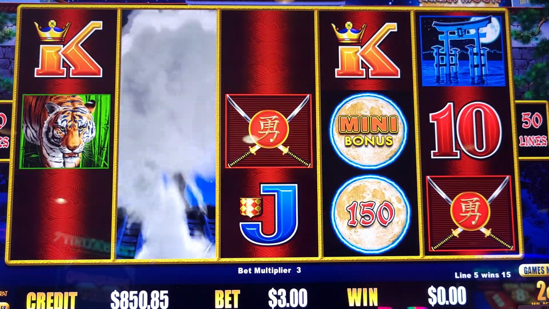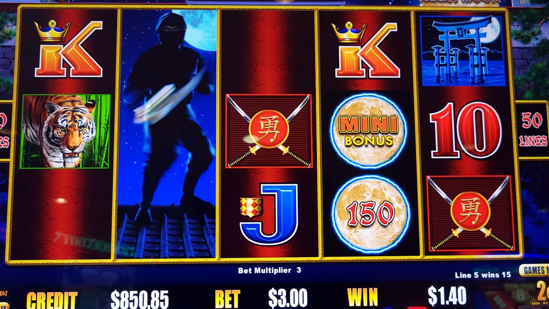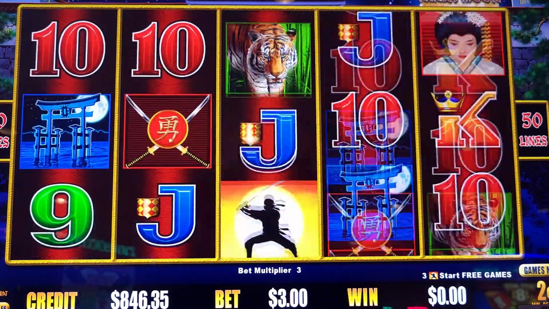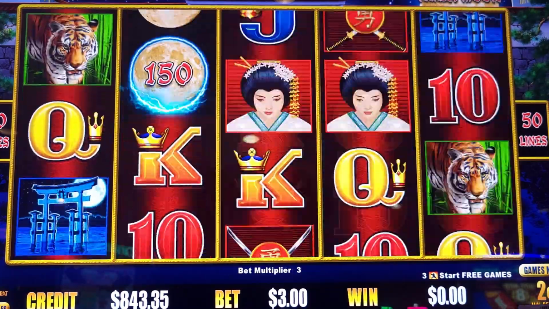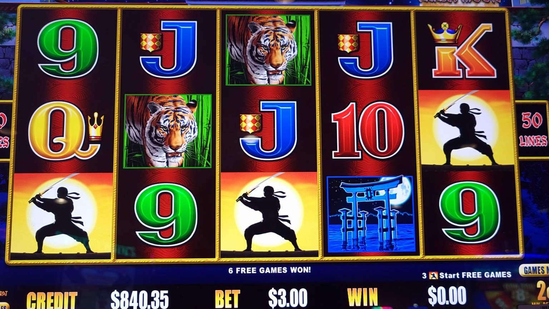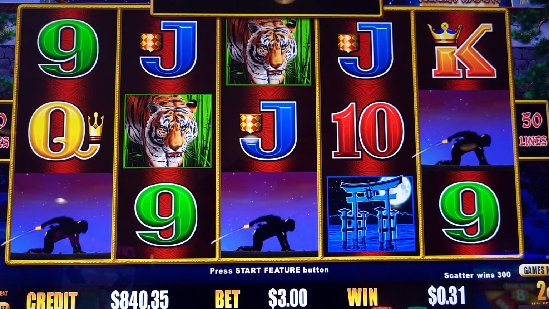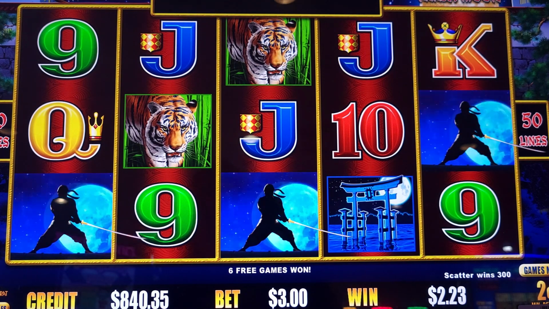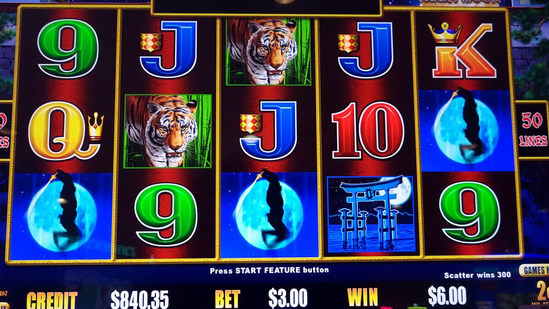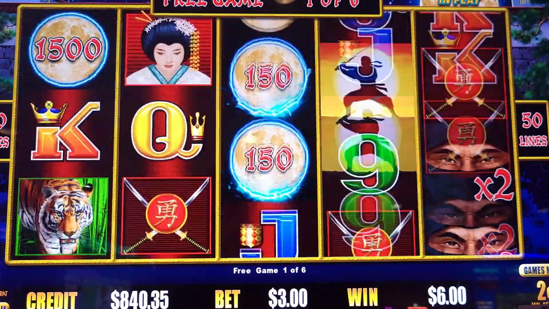We are at the Bay Mills Casino and Resort in Brimley, Michigan, about an hour north of the Mackinac Bridge. There we go. Let's see what we can do here. Okay, starting the feature. Six free games.